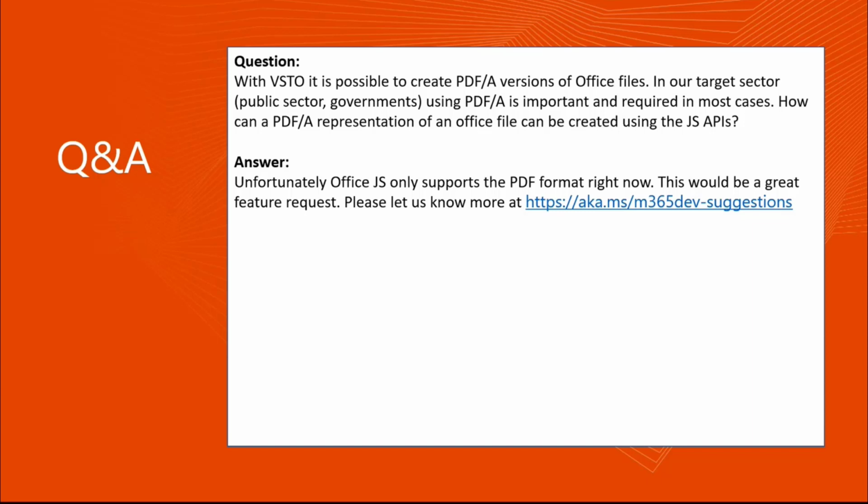So I would say this would be a case to go create a feature request for that, describing this scenario. So that's probably something we should take a look at. And there's the link to M365 Dev Suggestions. By the way, if we move to GitHub Issues later on for tracking these, that link will automatically update. So if you use that, you're always going to land in the right place.